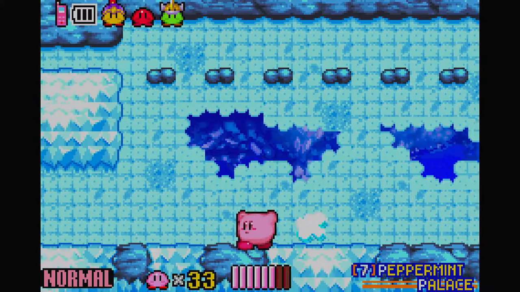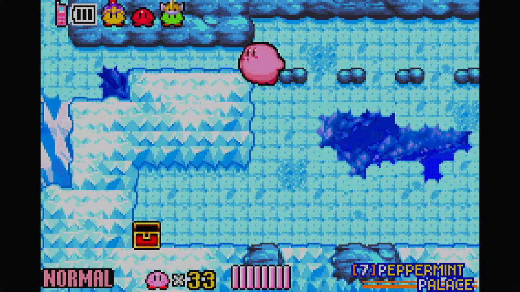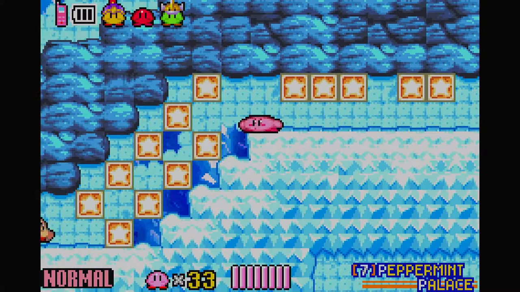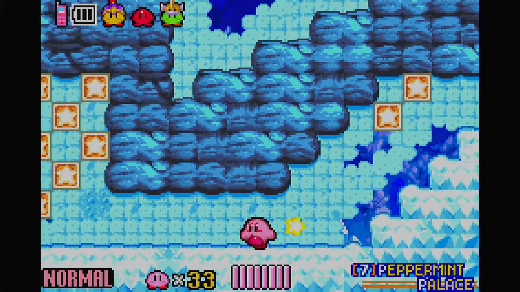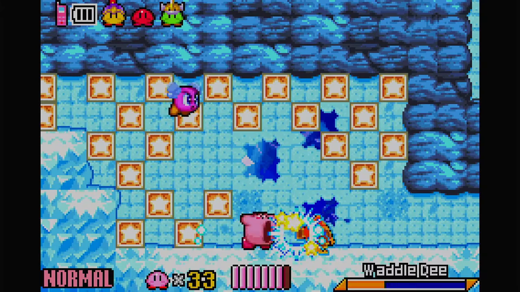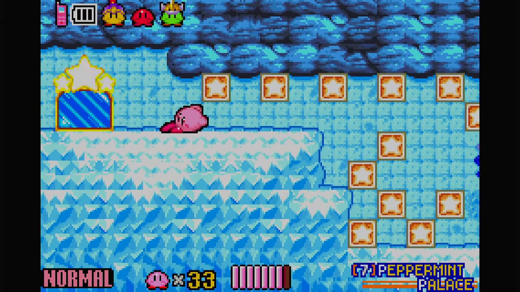Right, we can get that treasure chest. At least we got a free treasure chest. I don't really need the throw ability. It's not really useful. And kill the waddle dee! And then... wrong way, Kirby! Wrong way! Alright. God damn it. Alright. Oh, it's a goal!